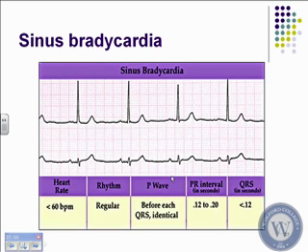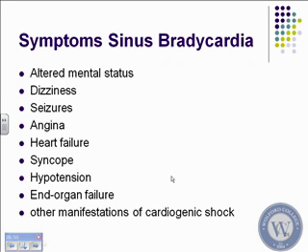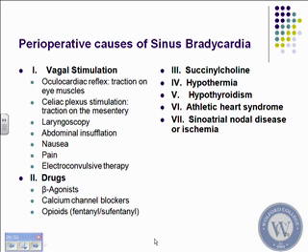Sinus bradycardia, slow heart rate less than 60. Altered mental status may be a symptom of it, as you're not getting enough perfusion to the brain. It causes dizziness, seizures. Some people actually will develop angina and congestive heart failure if it's severe, and the contractility is low as well. You tend to get other end organ failures and maybe manifestations of cardiogenic shock.